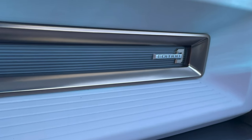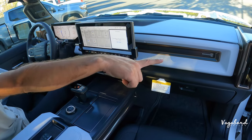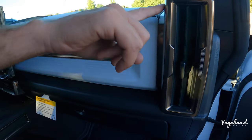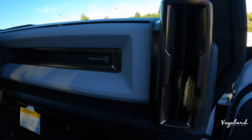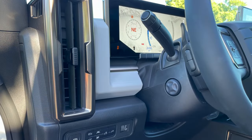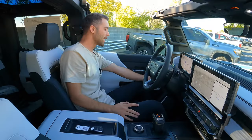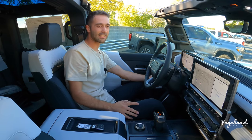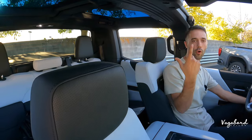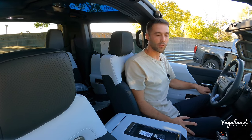Beautiful squared-off dashboard with a color scheme of black and off-white/cream matte with that matte gold-silverish look, and Edition One stamped — you get those badges everywhere. Hummer EV stamped up top. Look at the vents — a vertical H on the vent with that nice matte gold look. Over here on the left-hand side of the steering column, you can pop the frunk, engage the parking brake, and drop all four windows with one button.